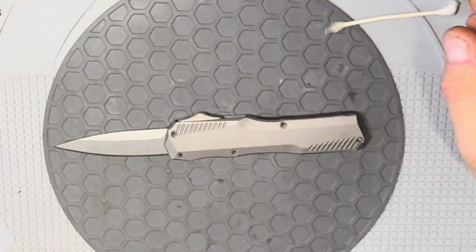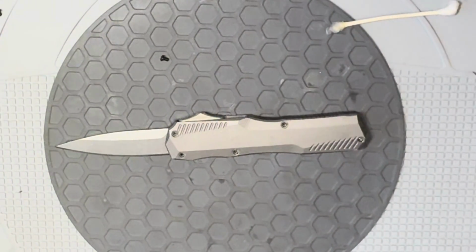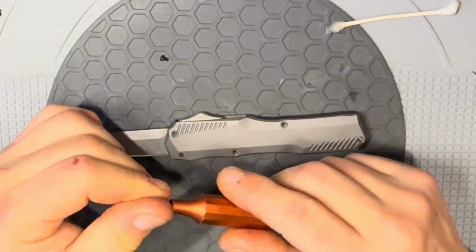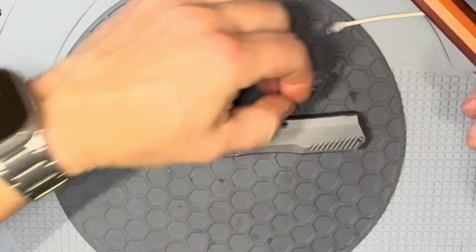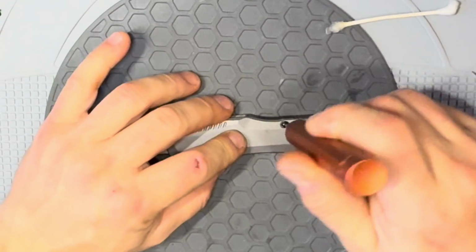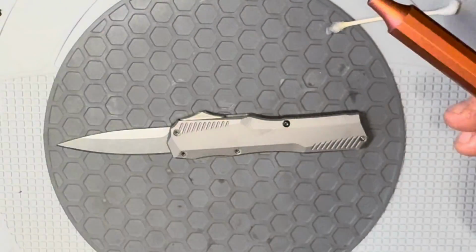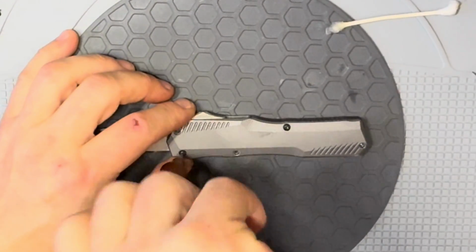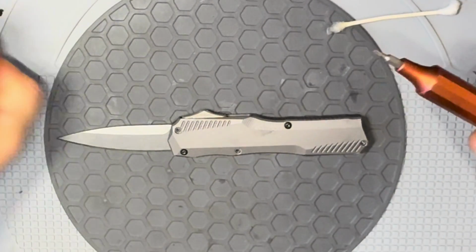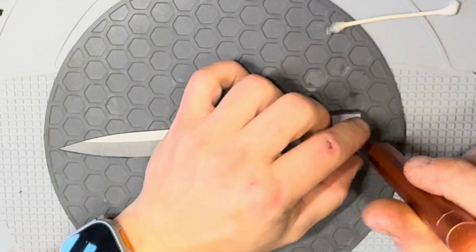onto the frame. And now we're ready to reinstall T6 screws. Remember, the torque required for T6s is minimal. It's like 8 to 10 inch-pounds, which is very, very little torque. I do go in a crisscross pattern here, but I do not exceed a very light, just a step beyond hand tight. That's how it should feel.